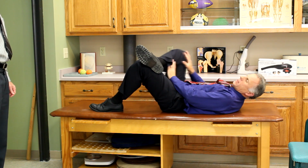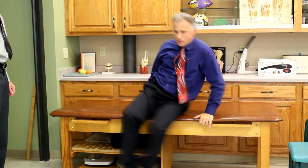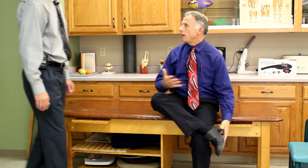And a nice thing about this one, if you have problems getting your shoes or your socks on, it's going to help you with that function eventually, and you can see the progress on that one. That's what's nice about it. So these will help you. These will decrease your pain, and they will also extend the life of the hip. So keep that hip moving. All right.